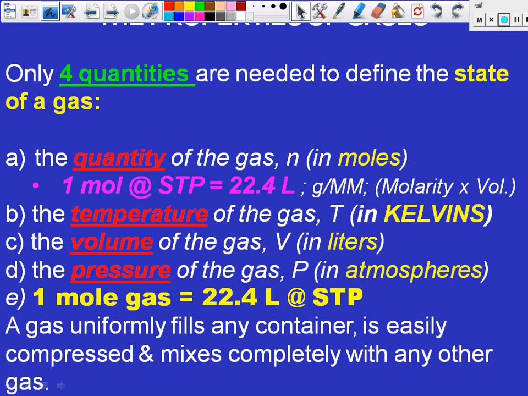All right, some of the things you need to know about gases is there are four quantities that you must be able to define whenever you're in a state of matter. Number one is the quantity of gas. Now remember, we always want to define a quantity if we're ever trying to compare it, definitely in moles. That's the first thing you need to realize: yes, you can have a mass of gas. I get that. It can be in grams. However, if you're ever trying to compare different quantities, you're definitely going to need to get it in moles.